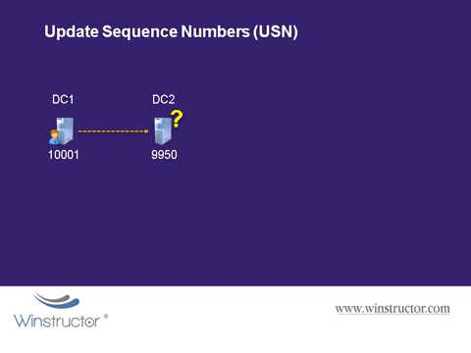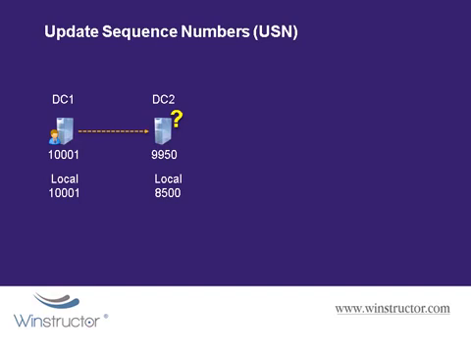These two servers, though, will maintain their own local update sequence numbers, and later on in this video, when we look at using the RepAdmin command, you'll see that both servers' update sequence numbers for the same objects are different. For example, DC1 might have a local update sequence number of 10,001, but DC2 might have an update sequence number of 8,500 for the same object. But that doesn't matter, as each domain controller will also maintain a record of its replication partner's update sequence number for those objects anyway.